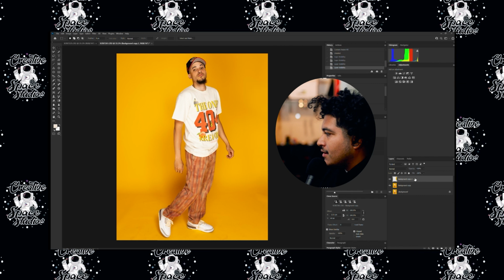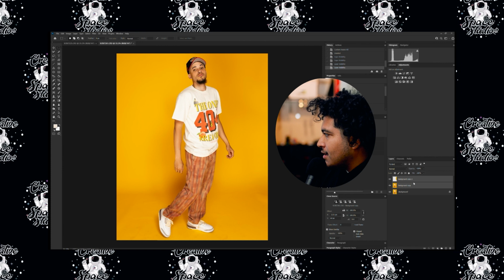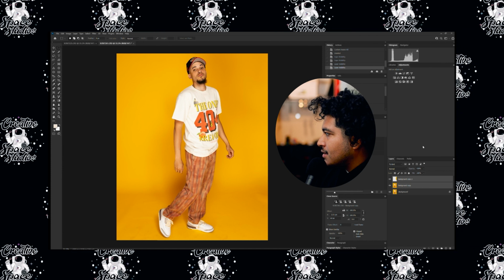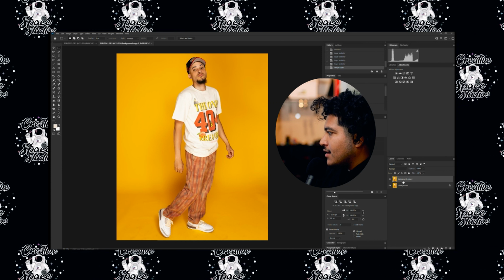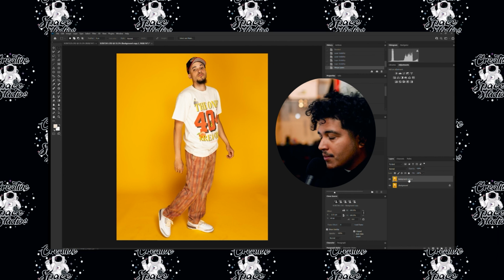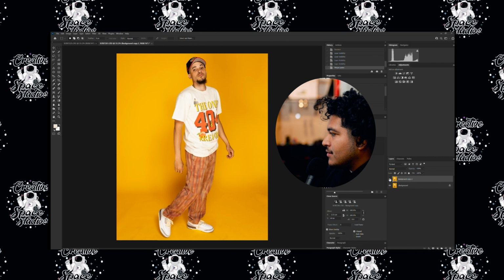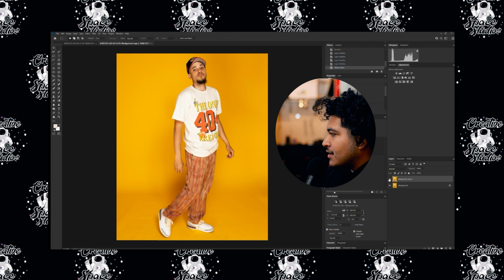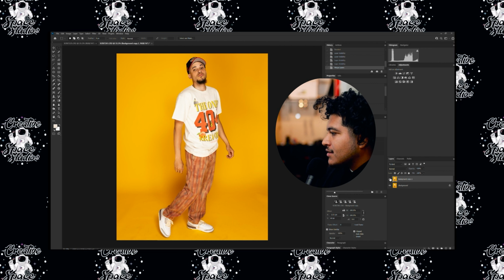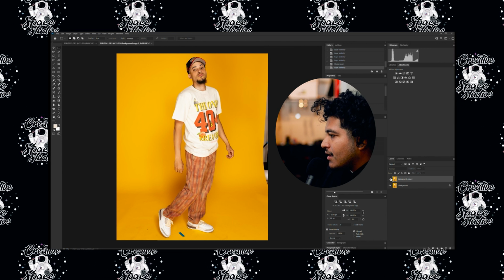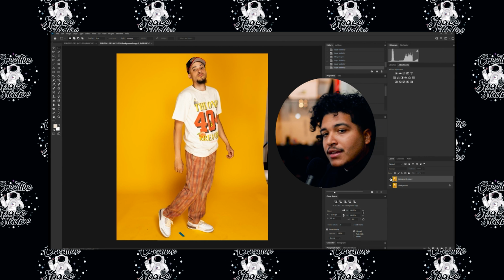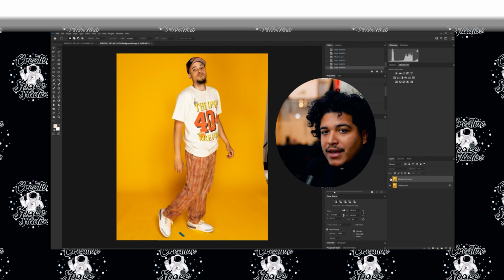But I just like to go ahead and select and merge it into the layer that we were already working on. So if we just go ahead and unselect the layer that we made our corrections on, we can see how we were able to easily clean up a backdrop.